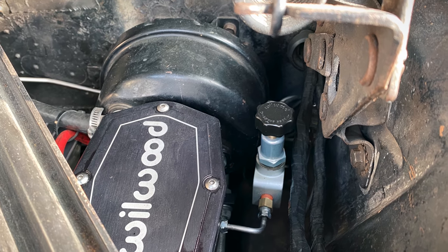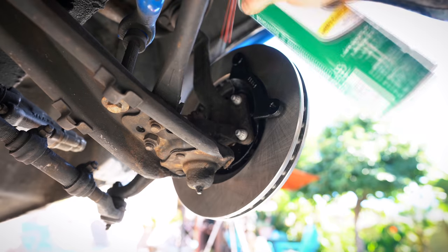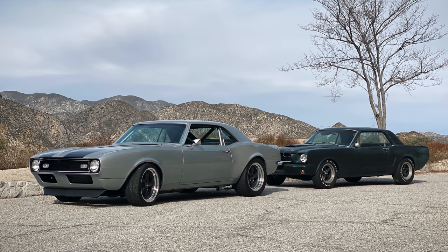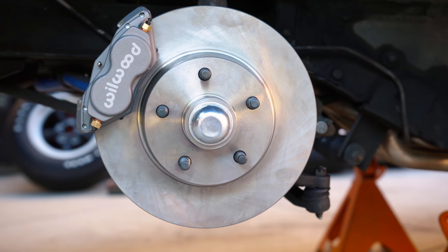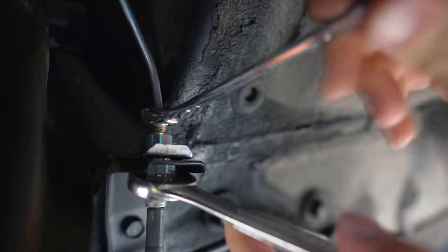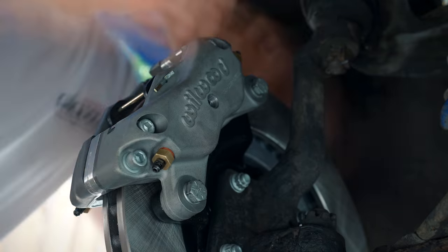The brake system is done correctly now, though the proportioning valve is still a little wonky and I think there's still a little air in the line, so I'll probably need to bleed the brakes soon. As far as a short review on the Wilwood brakes — brake fade is not really a thing with these. I went on a canyon run that required a lot of braking and these brakes did not fade; they consistently braked hard, whereas my old brakes were shot after a while. I'd really recommend these if you're running drum brakes up front, and the Wilwood components are all made really nicely.